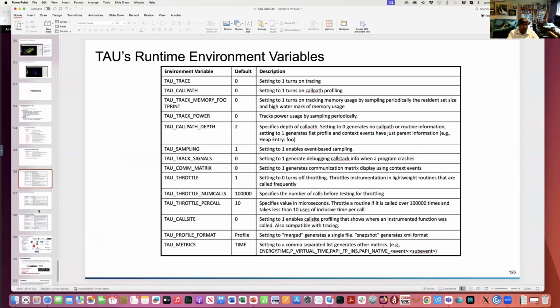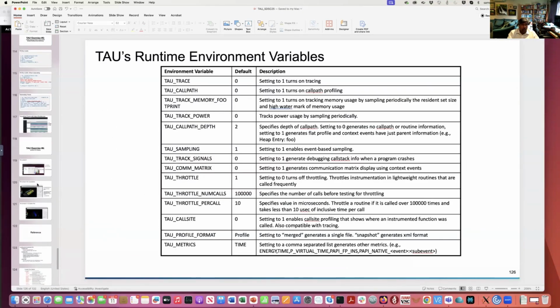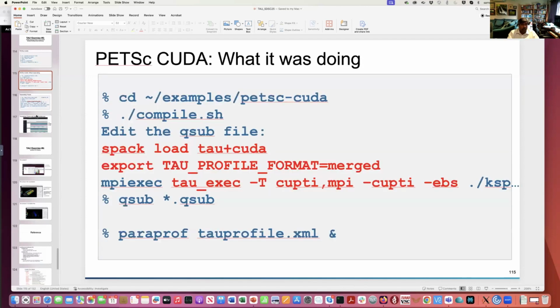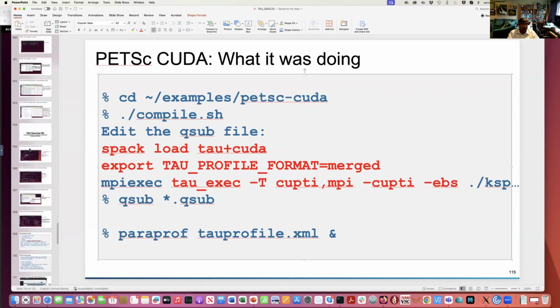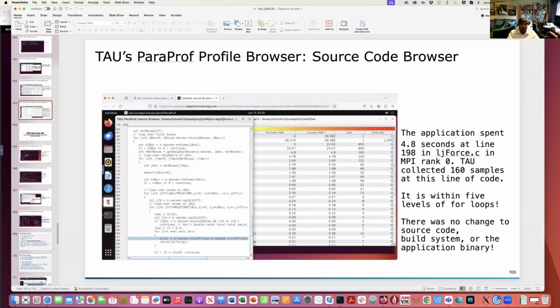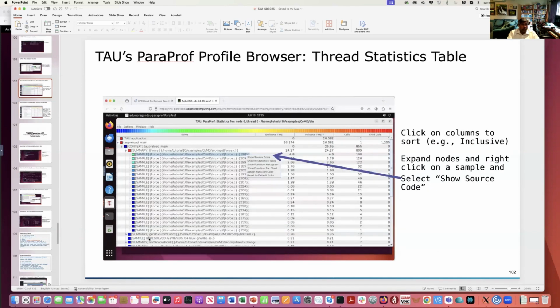The MPI instrumentation was instrumentation. You can also have source instrumentation or any other instrumentation. Here is CUDA with sampling. So we just say -kupti -EBS. Whenever you say -EBS, it enables event-based sampling. So you can have them both at the same time, which is what we did. The MPI functions were instrumented using the wrapper library, and then event-based sampling was to show you the source level data.